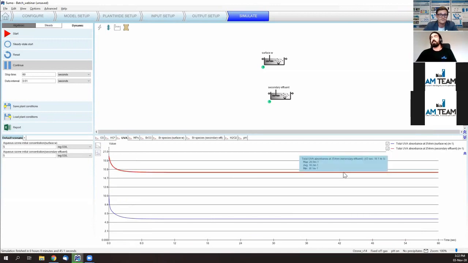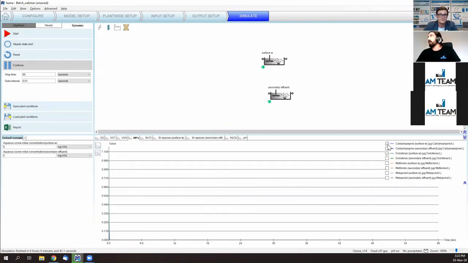What is the consequence in UVA? We see here that our UVA content in the secondary effluent sample is generally much higher than in the surface water. So you have more organics to destroy, but most importantly, what happens in terms of micropollutants? If we look at the carbamazepine and diclofenac profiles, and we add the profiles with the small dots for the secondary effluent, we see that they are still disappearing in the first few milliseconds to seconds in our beakers, because they are very sensitive to the initial ozone concentration and also to the radicals. So keep that in mind.